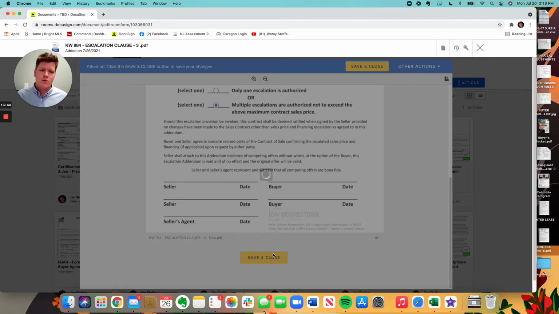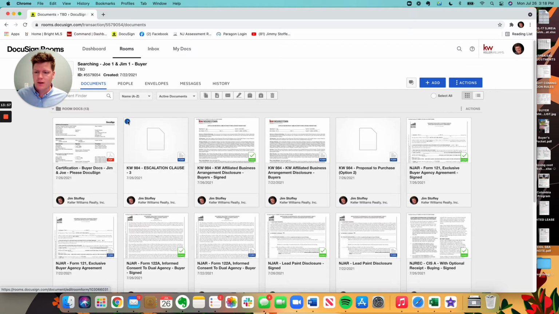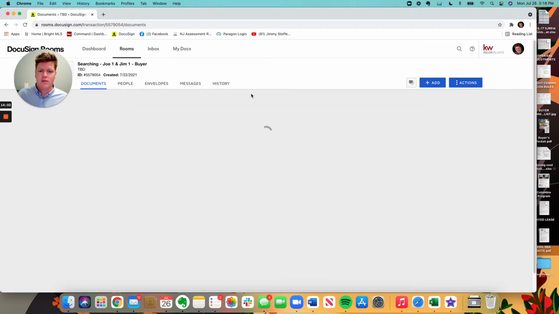At this point, we're either ready to sign these on behalf of our buyer or have our buyer sign these two documents and get them over to the listing agent to make our actual offer within our offer email. And I'm just going to get into that in this video right now. So click these two bubbles over here because we need to get somebody to sign them. You should know how to do this by now. Click Create Envelope.